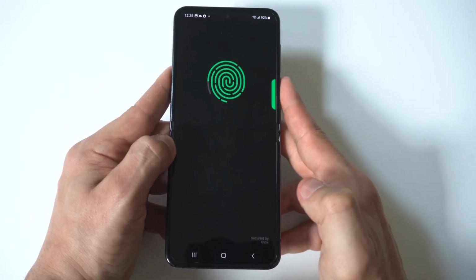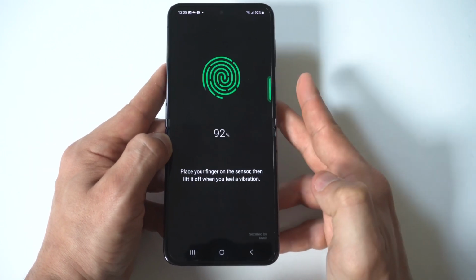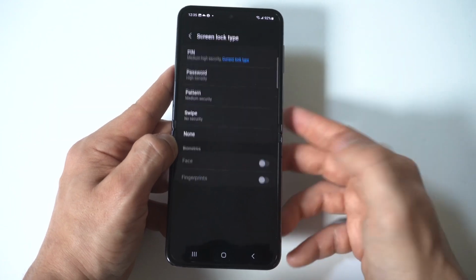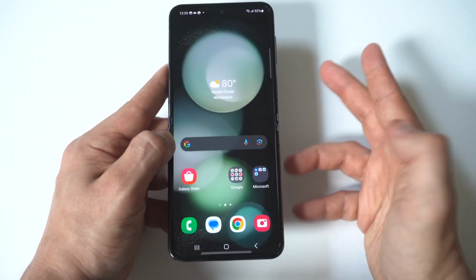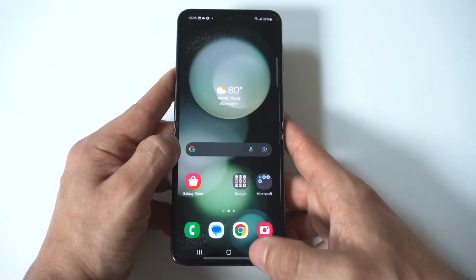80%, almost there. All right, we did it. Okay, now I'm going to lock the phone up, and you're going to see just how easy it is to unlock. All I did was tap it right there. Didn't push it in, just tap. Just a little tap, guys.